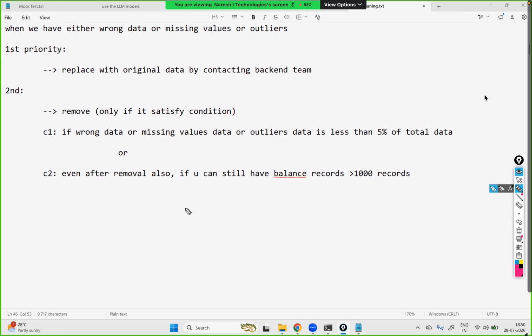First, you know how to count the number of wrong records. Assume that the number of wrong records is X, and your total number of records is N. If N minus X is more than 1,000, you can drop. Is that clear now?